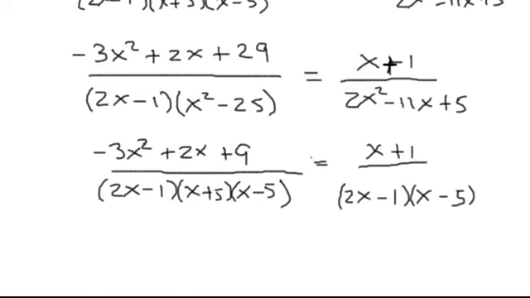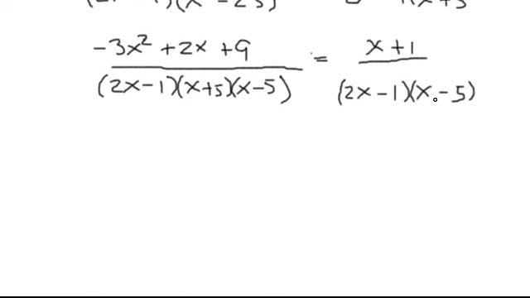Alright. Well, because we have an x minus 5 and an x minus 5, if I multiply through by x minus 5s, those would cancel out. Oh, wait a minute. We have a 2x minus 1. I'm just now noticing that. We have a 2x minus 1 and an x minus 5, so we can actually rewrite this. Okay, good. Things are looking better now. Thank goodness. I was starting to wonder.